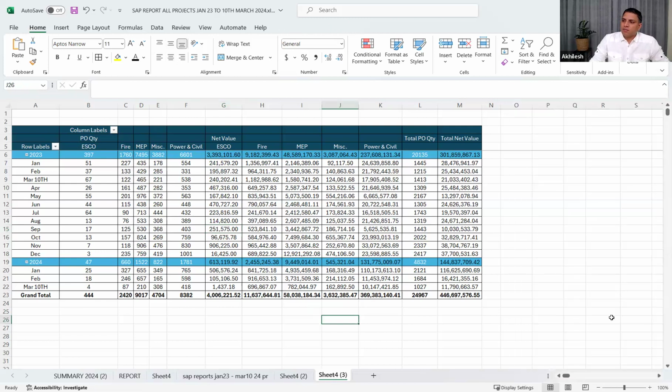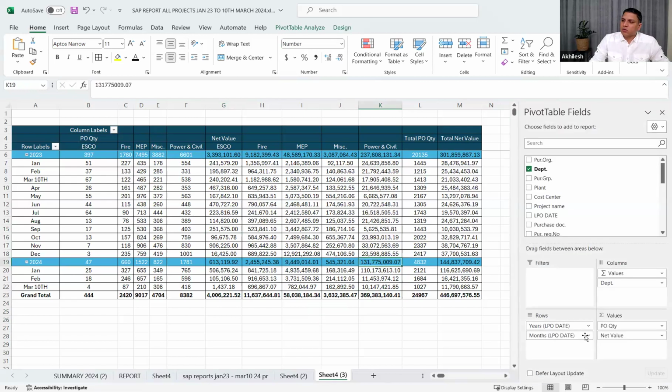Shiva, I'm first trying to go for one value at a time, because the more values, the more complexity. So let's try to remove net value for some time. Can you remove net from the value section?